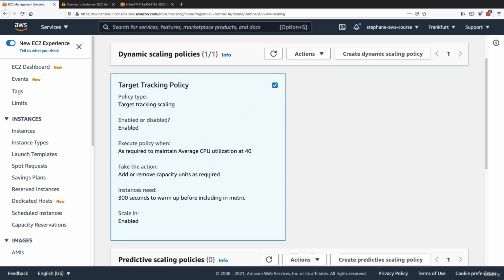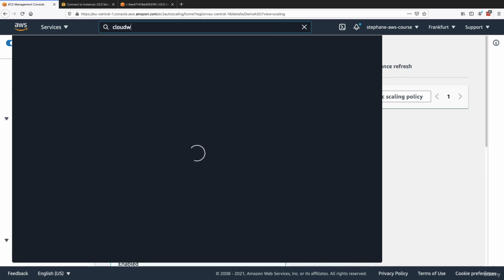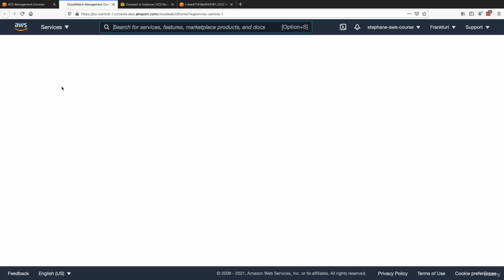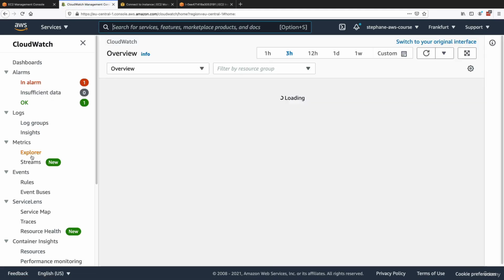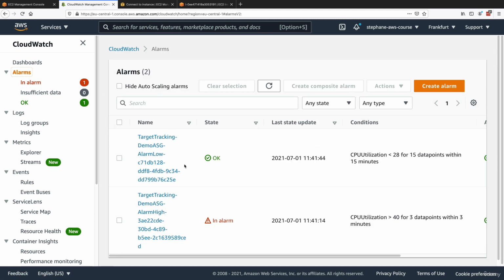And what I want to show you is the backend. So if we go into the CloudWatch service and, at the left-hand side, go into alarms, as you can see, two alarms are created directly by the target tracking policy, okay? One of them is called alarm high, which is to scale out, so add instances.